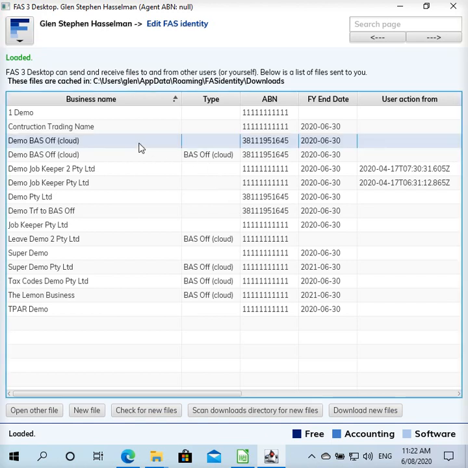Okay, that's better. So now we've got our FAS desktop local file here, and we've got the BAS Off cloud hosted file there, and we can access either one.